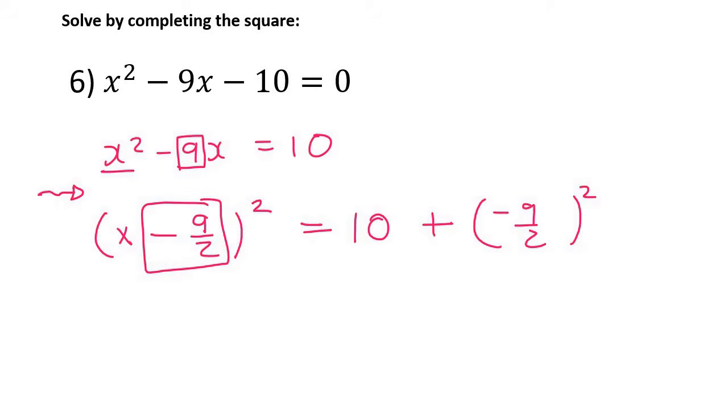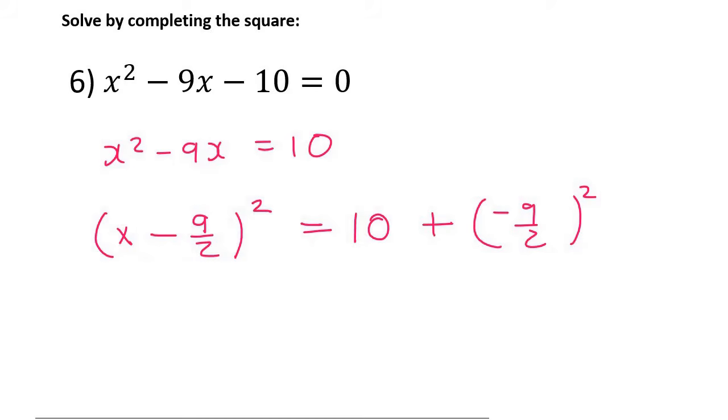If you can remember this pattern, you can do really well with completing the square. Let's go through that carefully. What did we do? What I did first was I took the 10 over, that was this step here. Then I open up a bracket and I put a square, and then I take this number and divide it by 2. Then I put the 10 over here, because that 10 was already there, and then I add whatever this number is in a bracket squared. That is all that you need to know for completing the square. The next part's very easy. Bear with me guys, we're going to do a couple of these questions, so if you're still struggling a bit with these, try a few more examples and then you'll start to see the pattern.